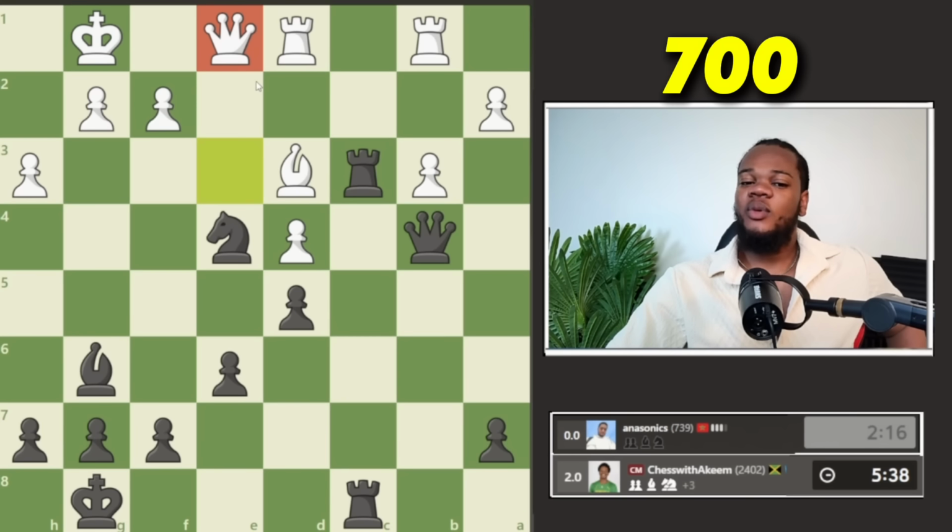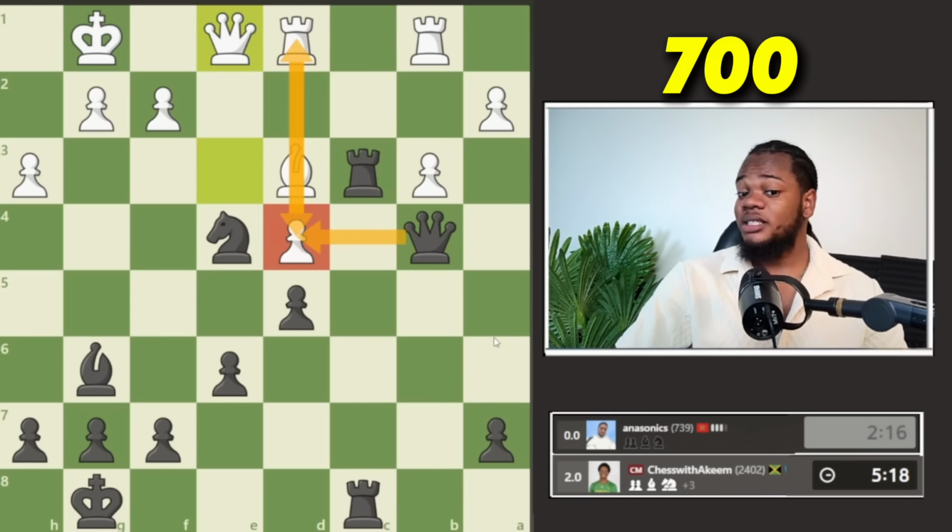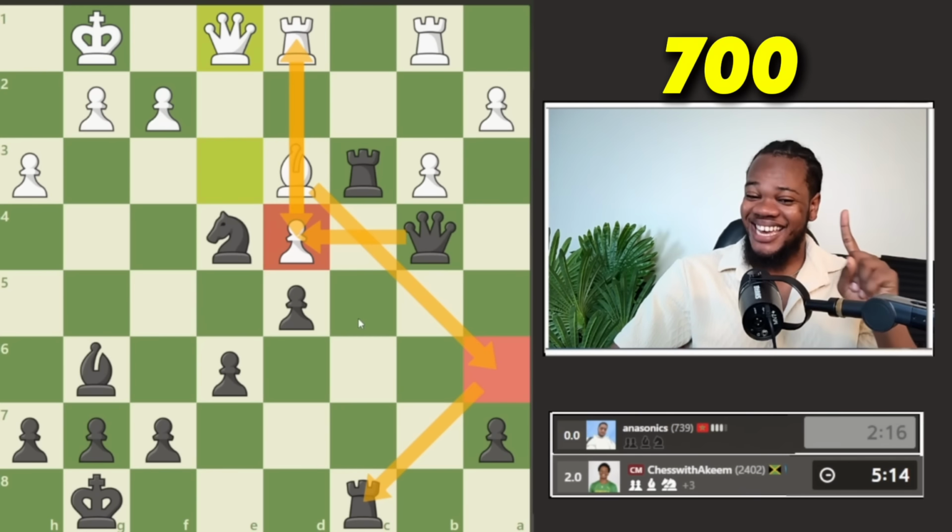So queen went back to e1. It's not a bad move. He's basically saying that my rook is pinned to the queen. But that's a free pawn, though. It's definitely a free pawn. That's definitely not a free pawn. Because if I take the pawn, my queen is on the same line as the rook. He's going to play bishop to a3, and that's a discovered attack. That was actually a test.